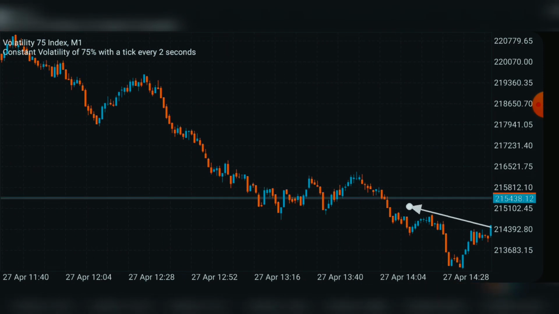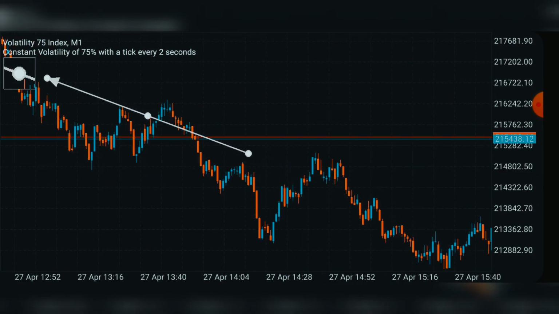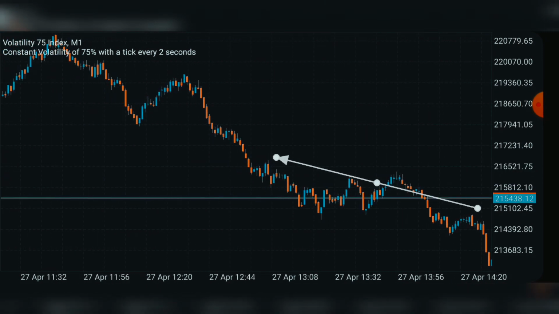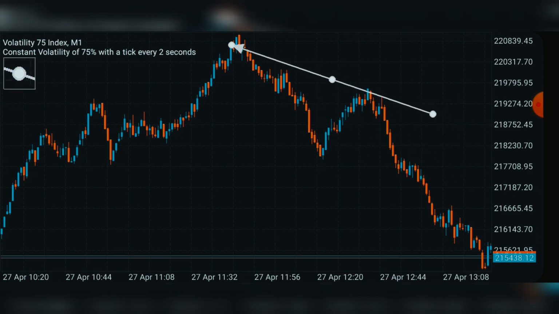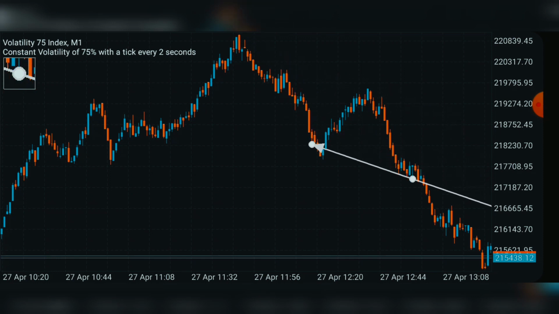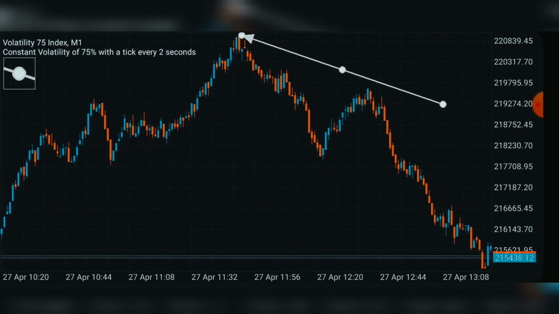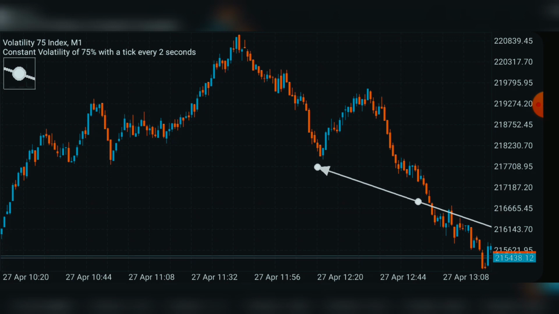This is literally the 1 minute. I don't recommend you guys trade on the 1 minute time frame unless you're really experienced and know what you're looking for, but it can be done. You just have to be very patient and understand what you're doing. It's the same thing here. Price came down impulsively, made a low here, impulsively pushed up, came back down and tapped into this area right here, tapped into the supply zone and then it fell.